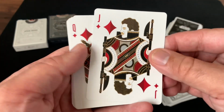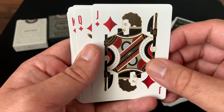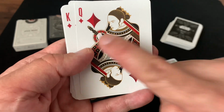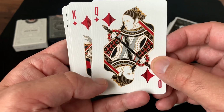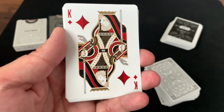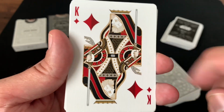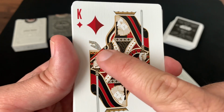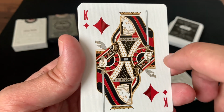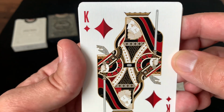Now turning to the diamonds, you get Lando Calrissian there. Very cool look at him. Very recognizable in the face on that one. The Queen of Diamonds is Rey with her bow staff, introduced in episode 7. And then the King of Diamonds is old man Luke Skywalker. So this is not the young Luke Skywalker from A New Hope. This is the older one from the later trilogy, and you can tell in large part because of his metallic hand, which had been cut off by Darth Vader, and he of course has his famed lightsaber in hand.